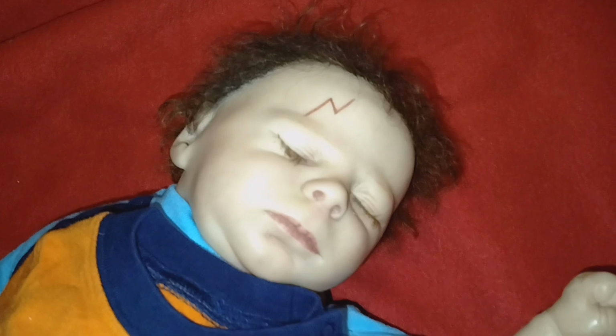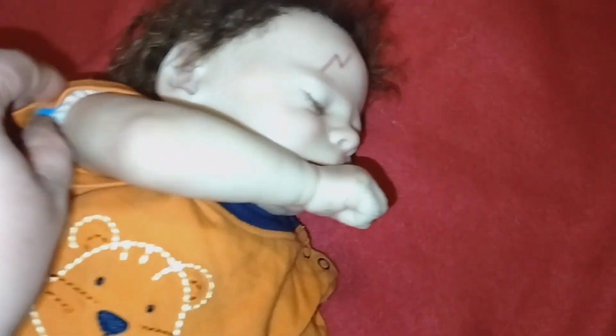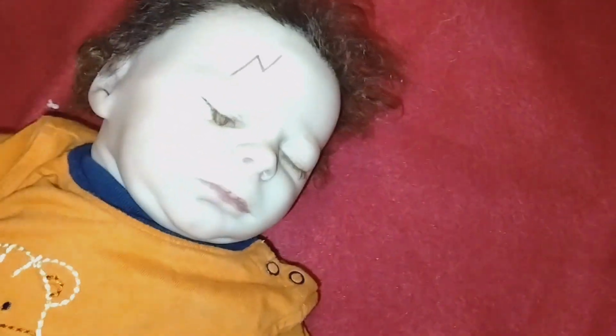So anyway, let me get him changed, because that's what you guys are here for. I always do this. Okay, here he is. He's looking super cute. He does have a little onesie underneath because I always do that, because he has the quarter limbs. So he's looking adorable. I want to tell you about him.